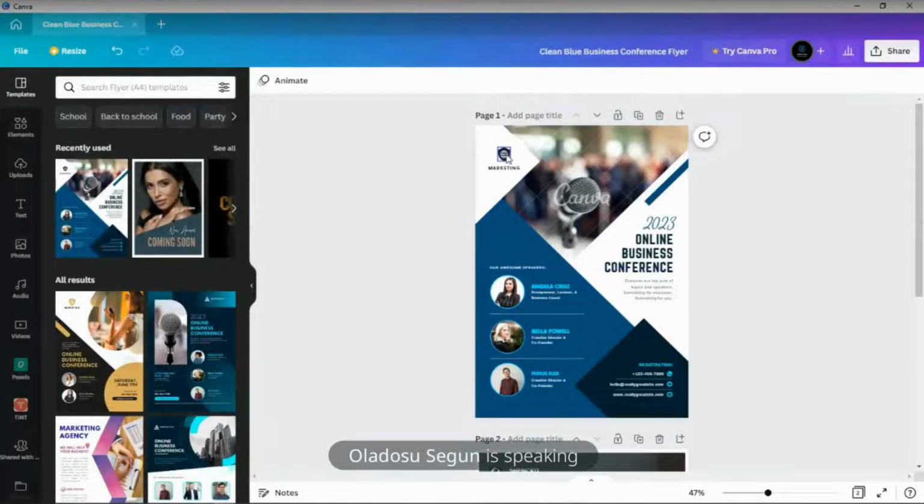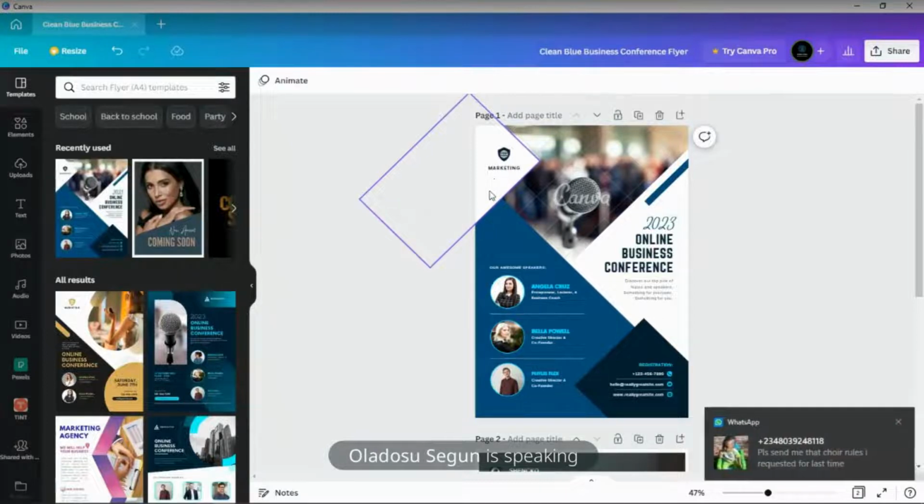Now, for example, we have a flyer and we have a logo that we have designed. Let's start from there. When we want to replace this particular one, that means we are changing these two to our own logo. And when you click on some of them, you will see that the element you are clicking on extends beyond the page.